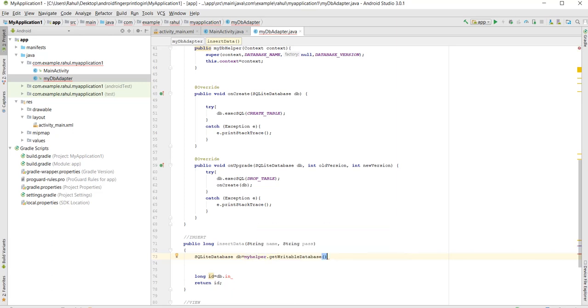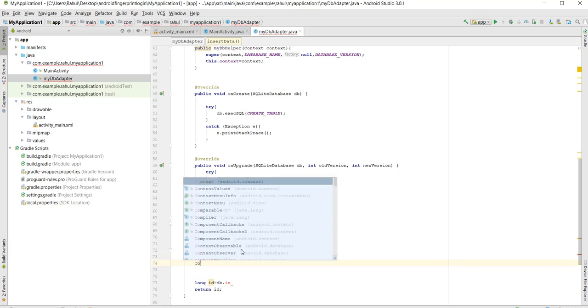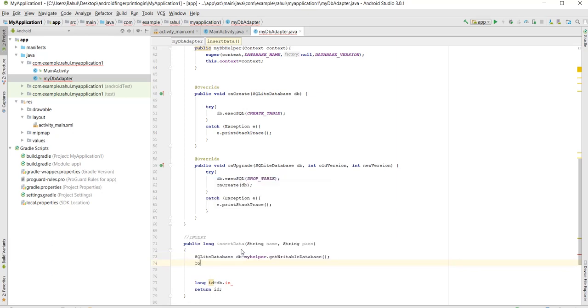As I have already mentioned, writable and readable thing we'll be using, and next we'll be using content values. So I'll create an object of it, new content values, so it will help us achieve key value.